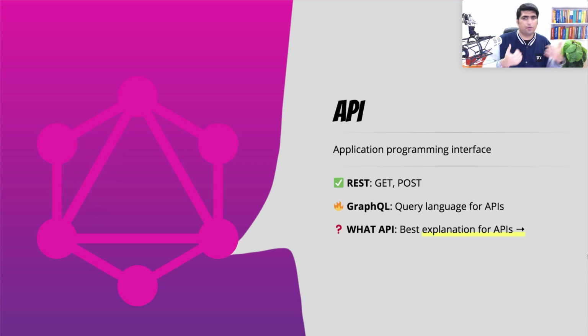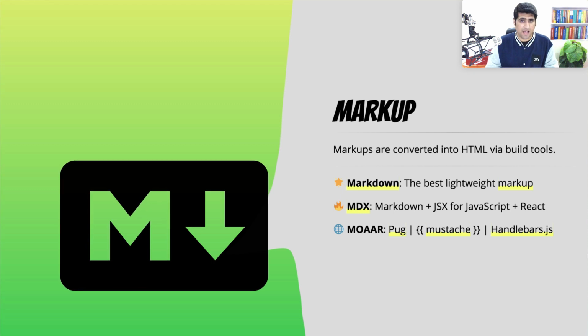Instead of going back and forth with your backend engineers, asking for more endpoints with different kinds of data, you can use GraphQL and use the existing endpoints to create multiple resolvers that resolve your queries the way you want, without having to hit multiple endpoints at the same time, or really grilling these backend folks and fighting with them for an API that would change as soon as your UI changes. So that's API. And then the third component of JAMstack is markup.